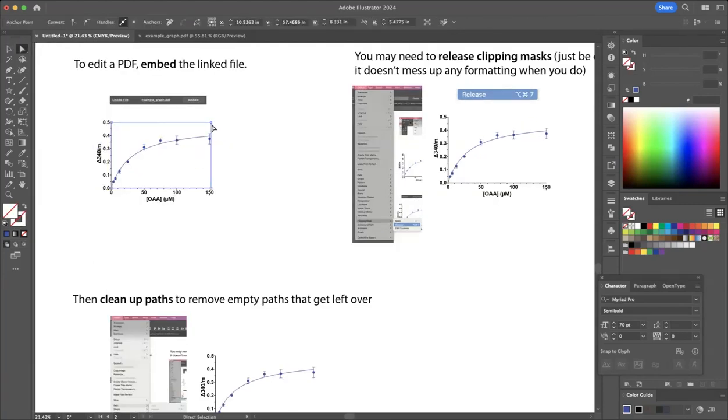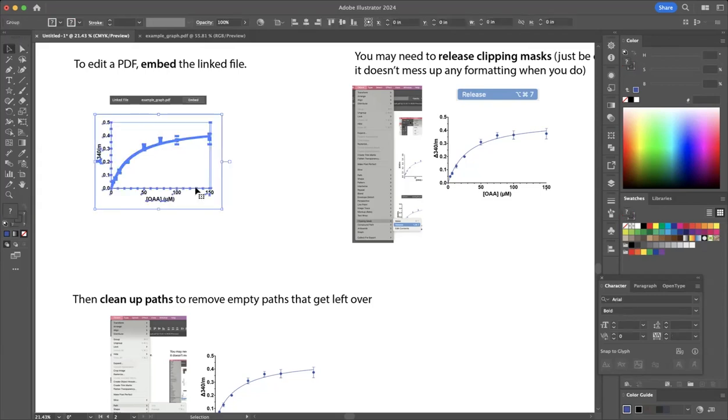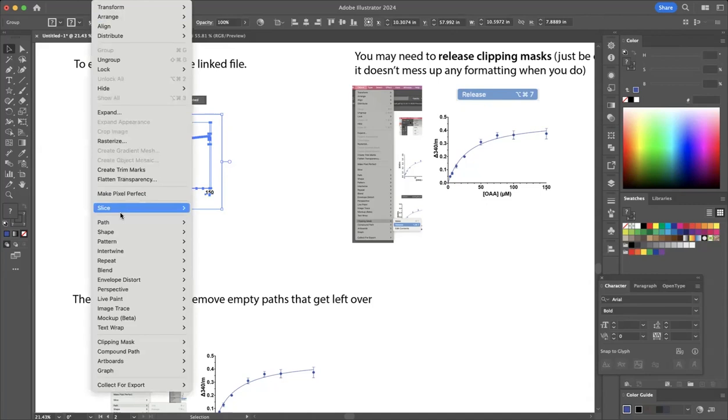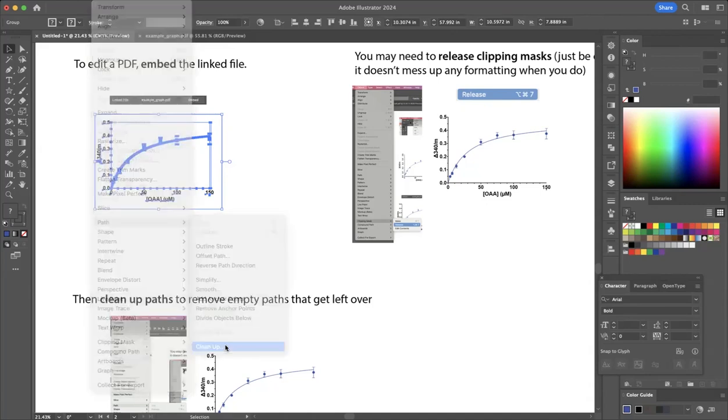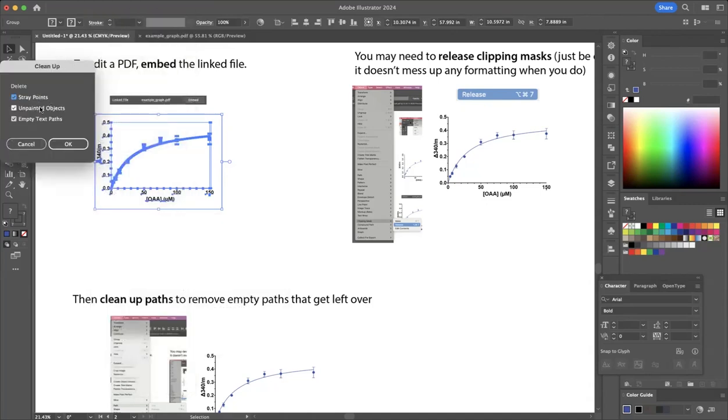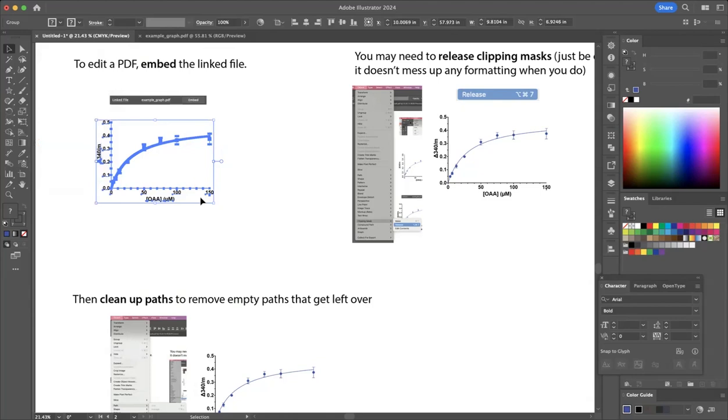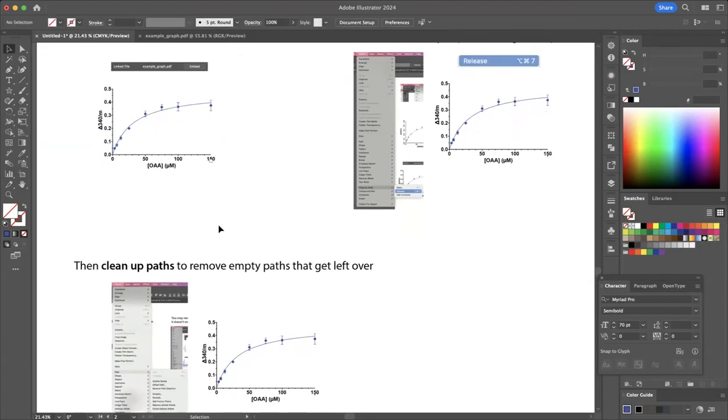You can also see there's kind of like these empty paths. So I just want to clean up those empty paths so that they're not going to get in the way of things. How I can do this is I just click on this, and now I go to Object, Path, Clean Up. It'll allow me to clean up stray points on painted objects or empty text paths. I press OK, and voila. Sometimes what'll happen is it'll say something like no cleanup needed, but great. So now you have this.